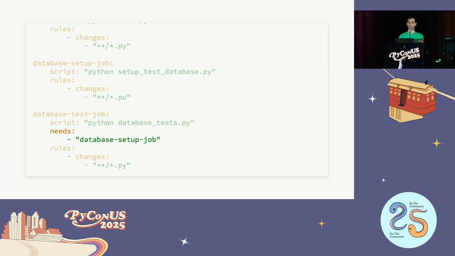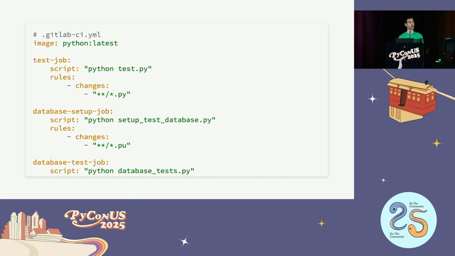To do that, we can use the needs keyword, which specifies that the database test job needs the database setup job to finish successfully before the tests can be started and completed correctly. With the idea being that we want as much running in parallel as possible, such that our previous tests don't have to wait for setting up databases if they don't depend on them. And so now what we've landed on is great. It's simple enough as an example to what I was working with, and it works when it's merged in.